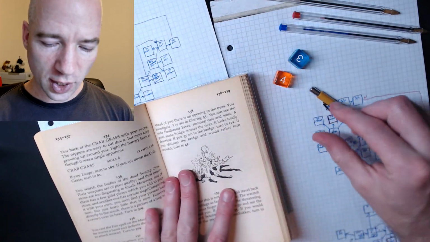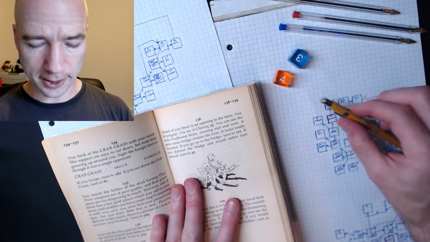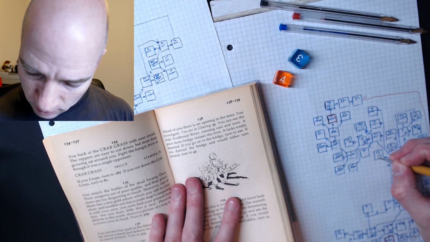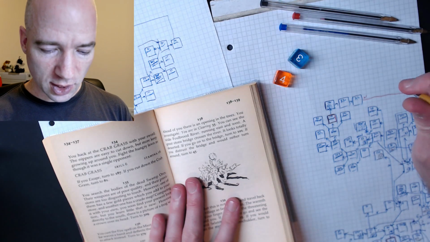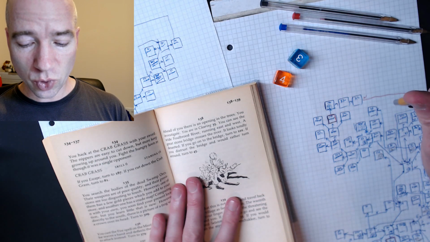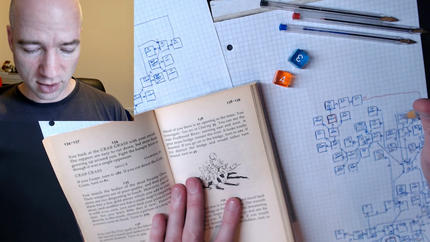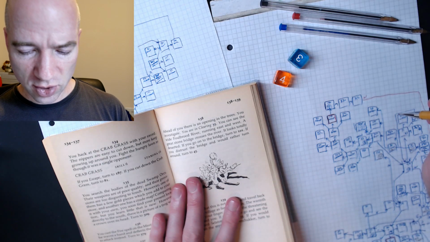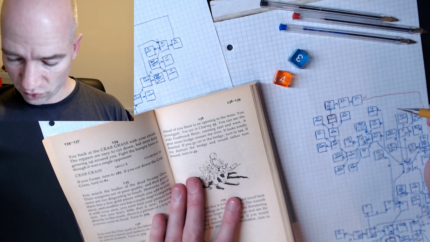Ahead of you there is an opening in the trees. You investigate. You are in clearing 35. You can see the wide Foulbrood River running east and west. A great stone bridge crosses the river and looks totally deserted. If you go onto the bridge, turn to 101. If you distrust the bridge and would rather turn around, turn to 45.